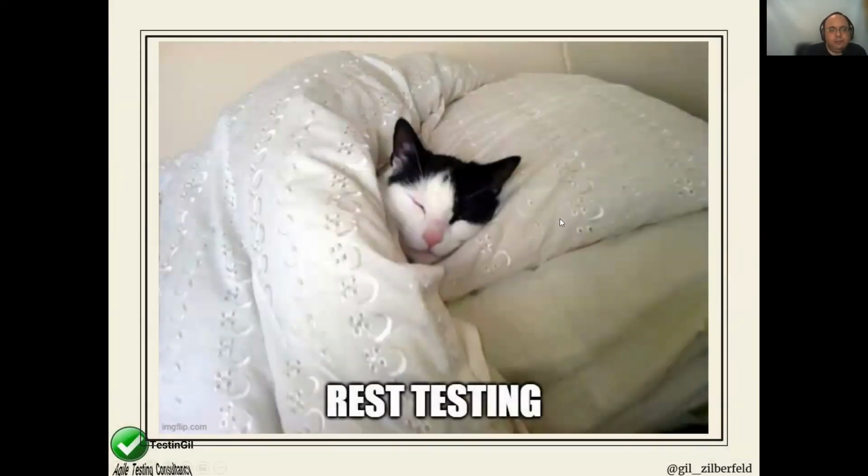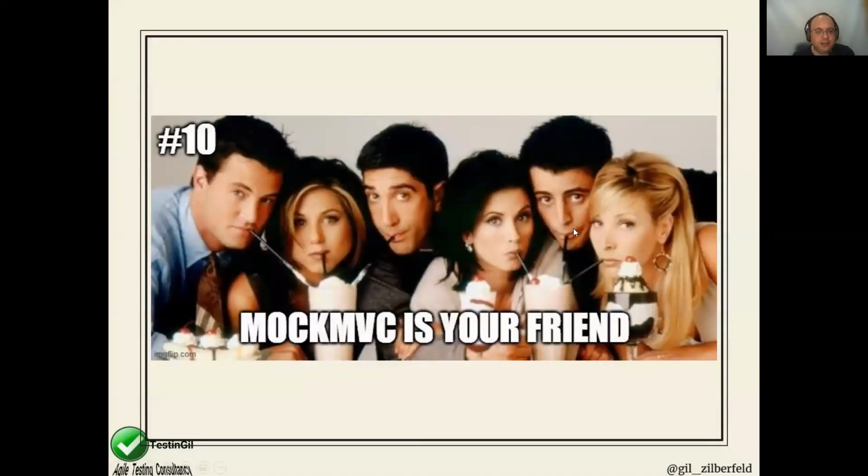The final thing I want to mention about API testing is that mockMVC is your friend. If you don't know about mockMVC, it's like this. Usually when we test APIs, we work against a running application, and we can use either REST client or web client, depending on where you are on the timeline, and both work.